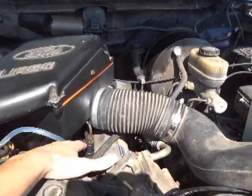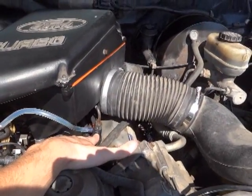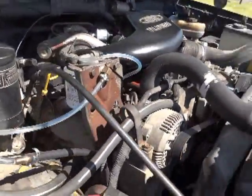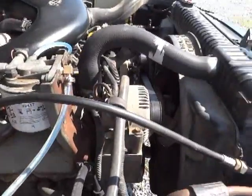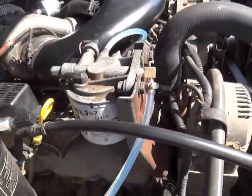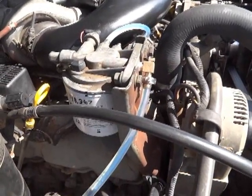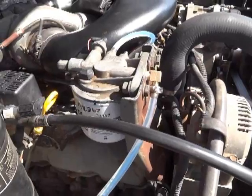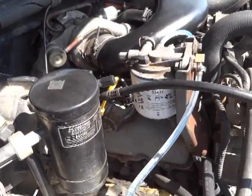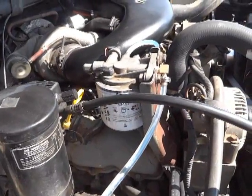These little caps are very confusing and it's very hard to tell if they are leaking. As far as I can tell from what I've read online, the clear hose method is the only reliable way to test for this. Rather than just reading a description, I thought to make a video since I couldn't find anything online to show me what to do. I hope this helped — good luck to you.